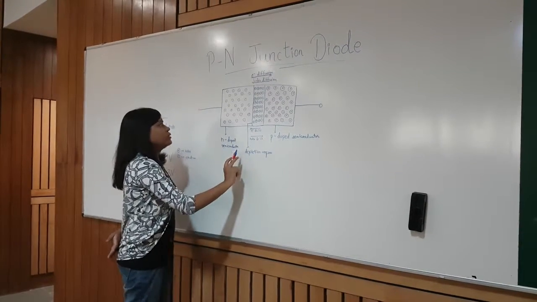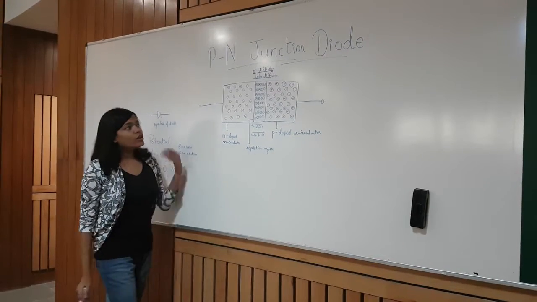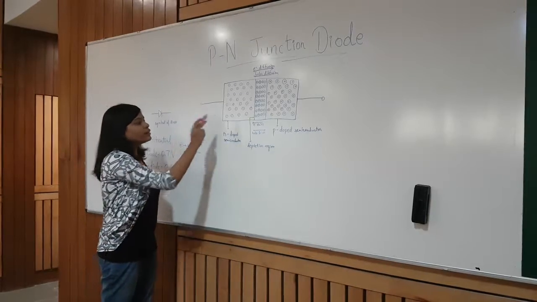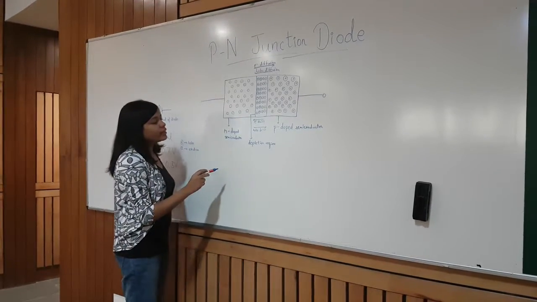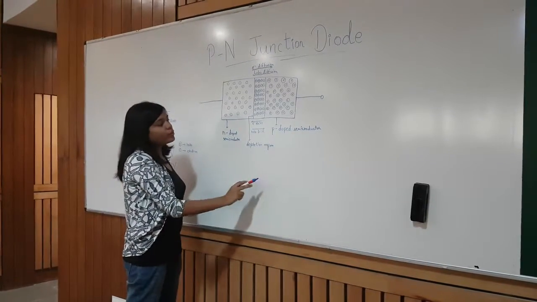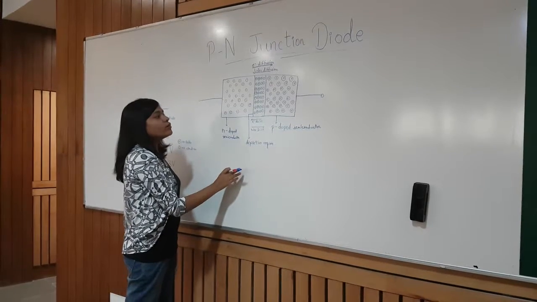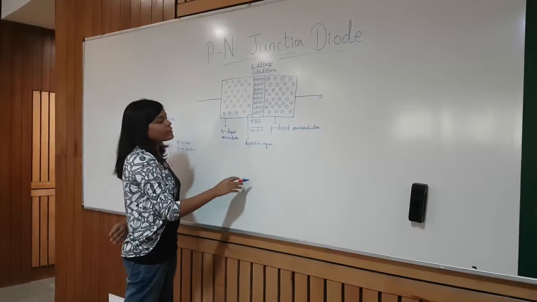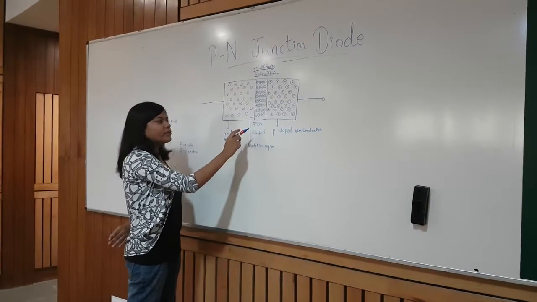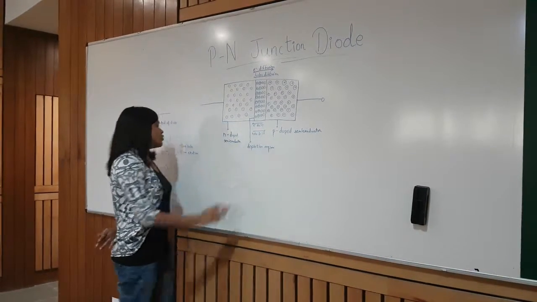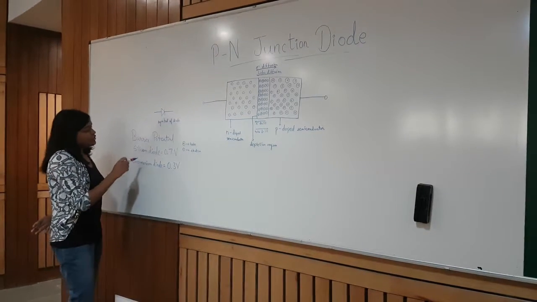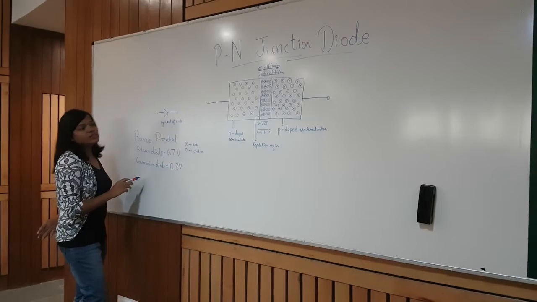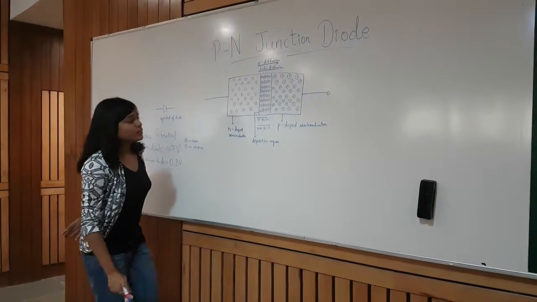across its terminals. So when do we call a diode forward biased and when do we call it reverse biased? When we join the N-doped side to the negative terminal and the P-doped side to the positive terminal, it is called forward biased, and the current flows through it when the external potential is more than the barrier potential of the diode. The barrier potential for a silicon diode is 0.7 volts and for a germanium diode it is 0.3 volts.